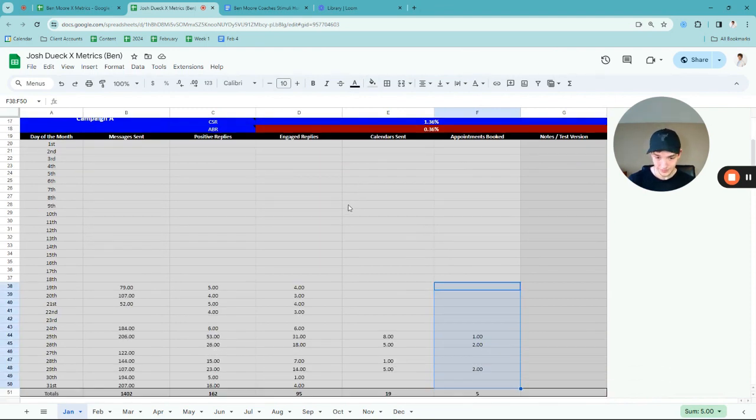Okay, so basically what this means is we're sending them a message trying to just get a response. Once we get that response, we ask them if we can send them our main pitch, right? If they say yes to that, then they're engaged, they're giving us an engaged reply. Then we send them our pitch. If they say, okay, I like the pitch, then we send them our calendar. And if we send them our calendar, then a percentage of them will book, right?